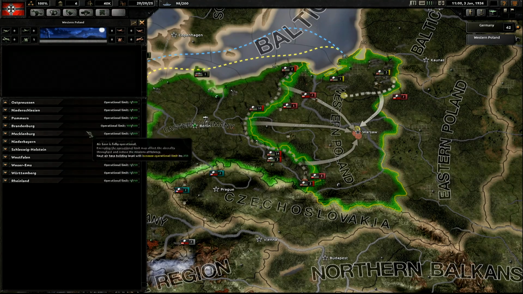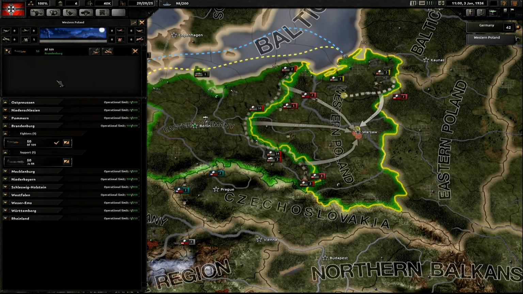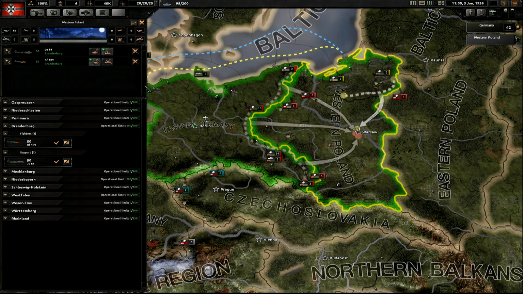These are all my air bases sorted by range. So I'll go to Brandenburg, and let's pull up some classic 109s here, fighters. I'm going to assign them to air superiority. And I'll also pull up a couple of bombers here. So we'll set them to do some strategic bombing here as well. So once we start declaring war, it should be. Stop preparing, start the war.